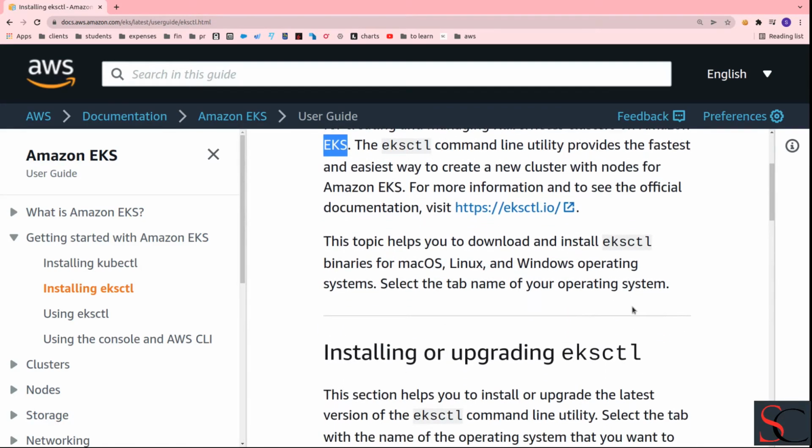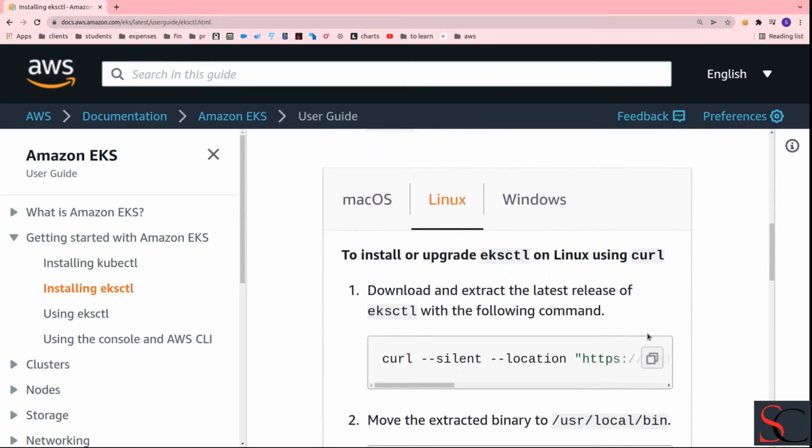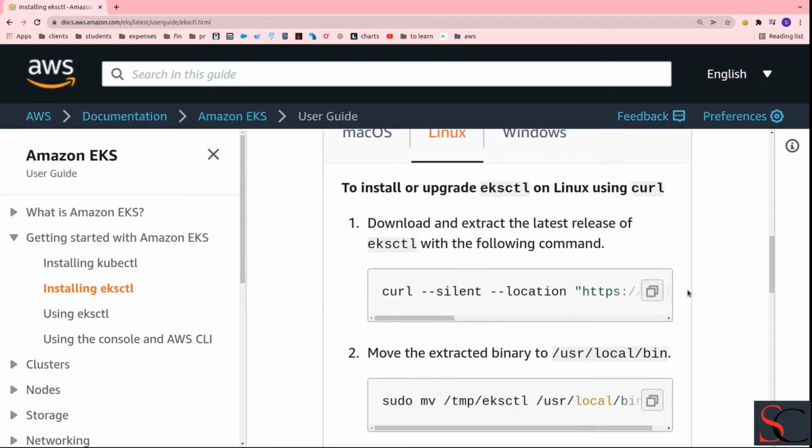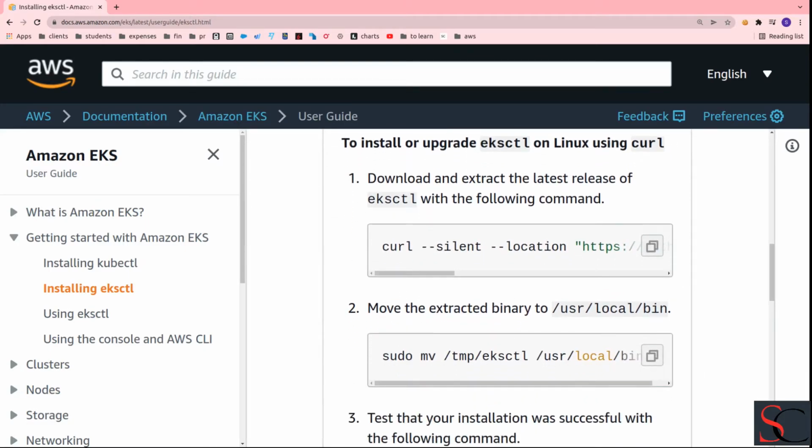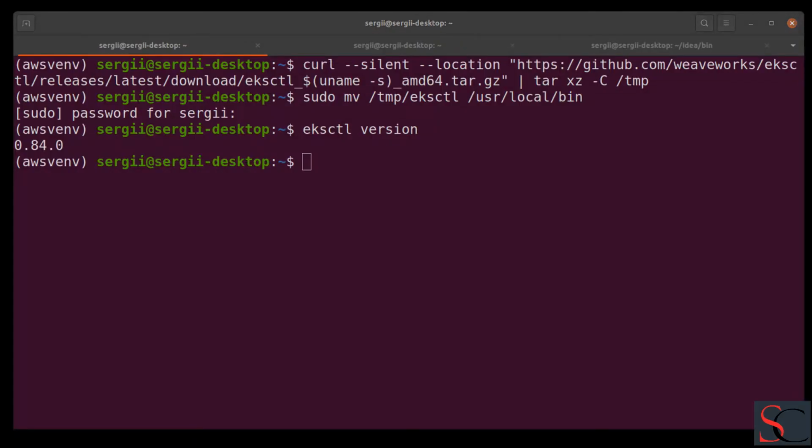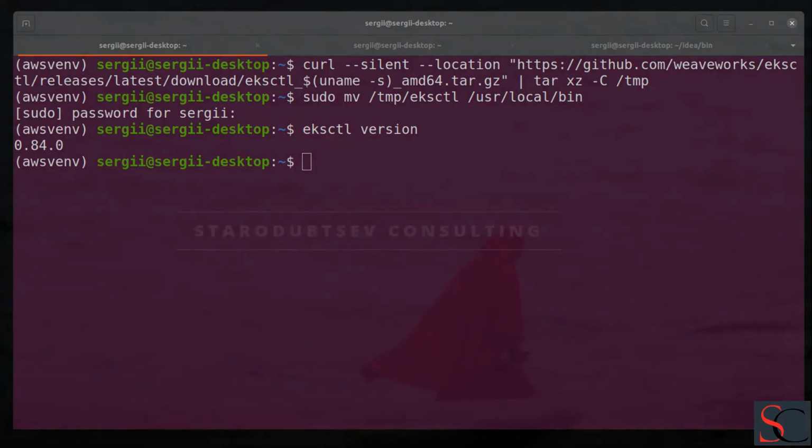And this is how to install it. I'm just pasting this thing and just doing all these commands. Okay, to save your time, I just went through these commands, and I installed this eksctl version 0.82.84.0.